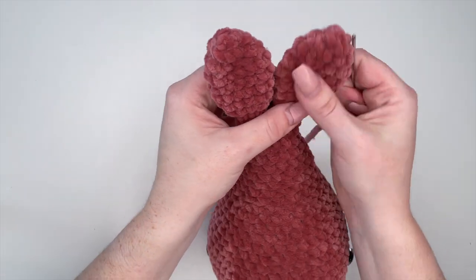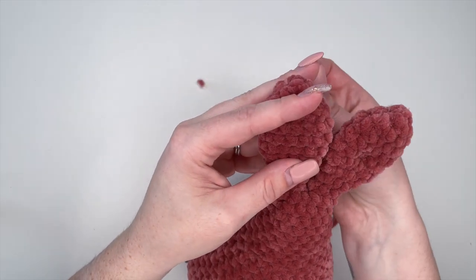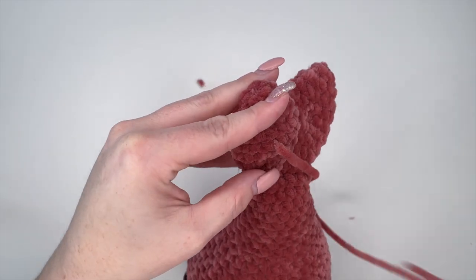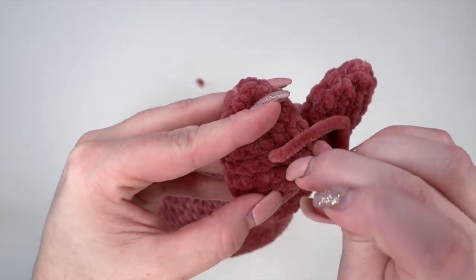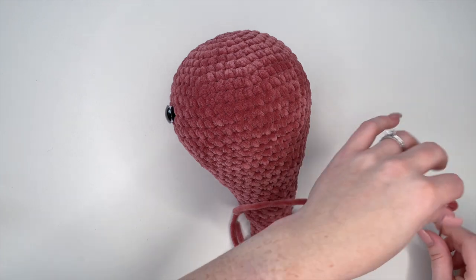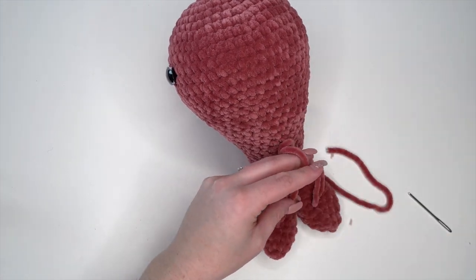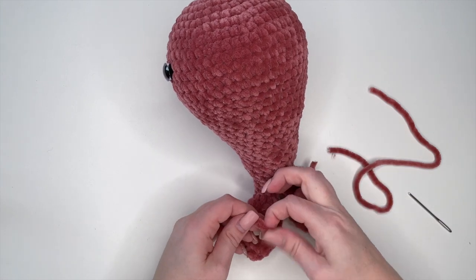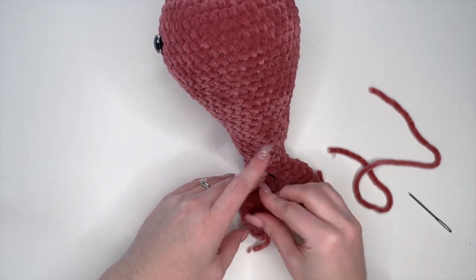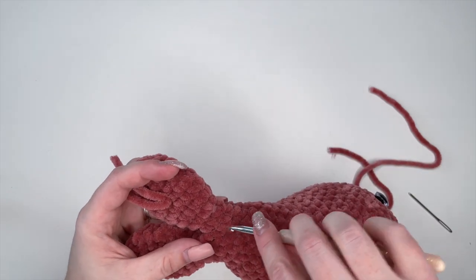Now we're going to repeat the exact same thing on the other fin. So row 40, 39, 38, 37, go up like so, and pull that through, and then move up one row and put it back down. We will cut the yarn. And we'll tie another knot. Once you've done that, we will just weave in these ends.